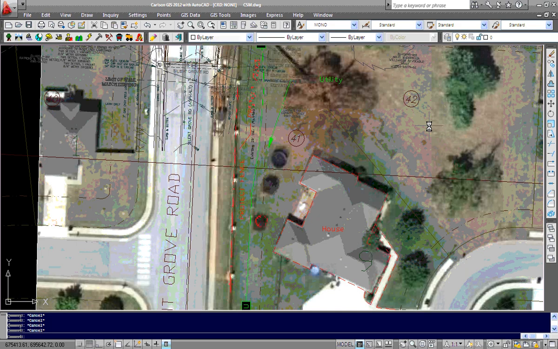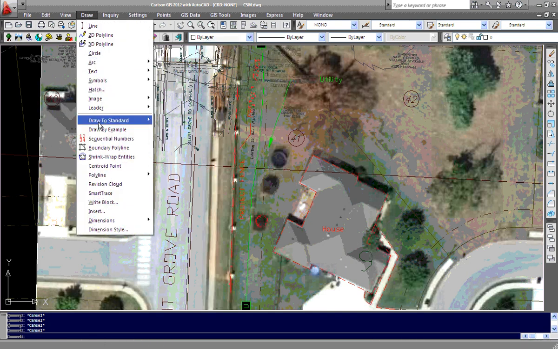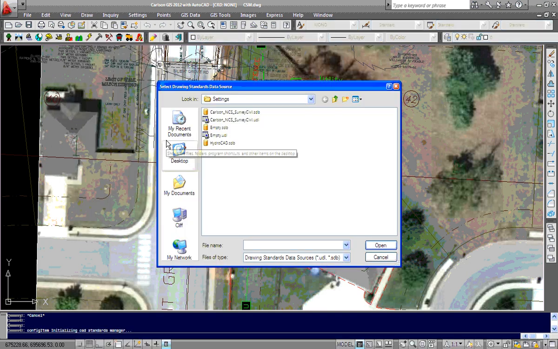You can see here the drawing we used in part 1 where we referenced some existing roadway design data and added some topographic detail in an adjacent parcel with the aid of some Google Earth imagery. So we begin by initializing the CAD Standards Manager, which is only available from the pull-down menu. In addition to the National CAD Standard delivered in the Settings folder, there is an empty.sdb database file as well. As the name implies, there are no items defined in it, and we'll first copy it to a name of our choosing as a basis for defining a new standard.